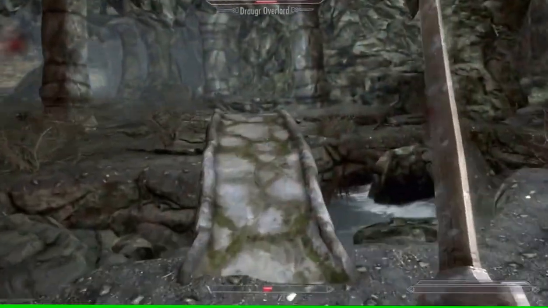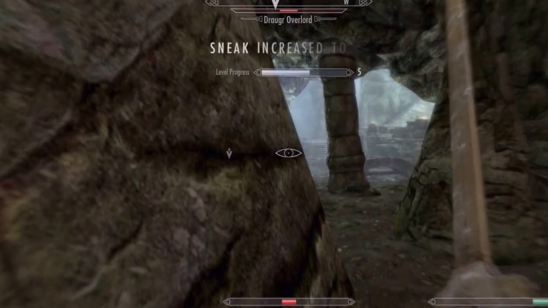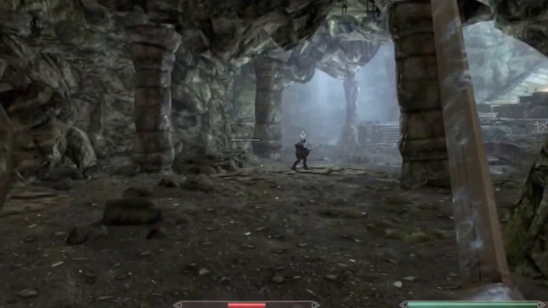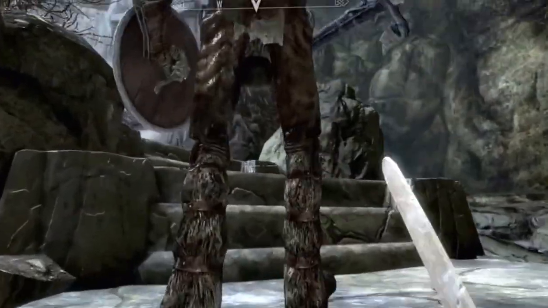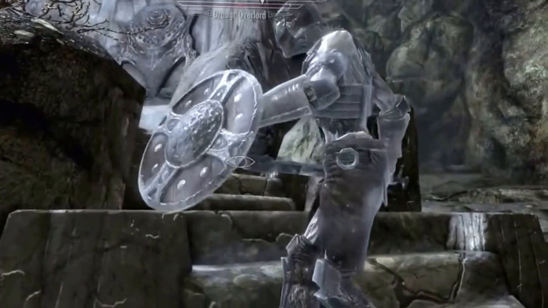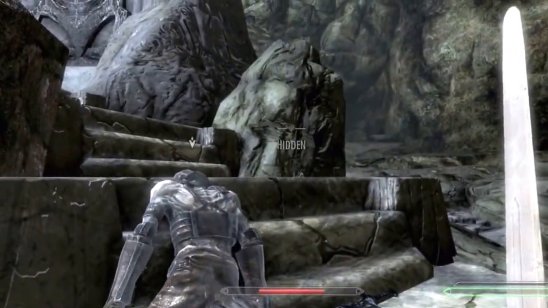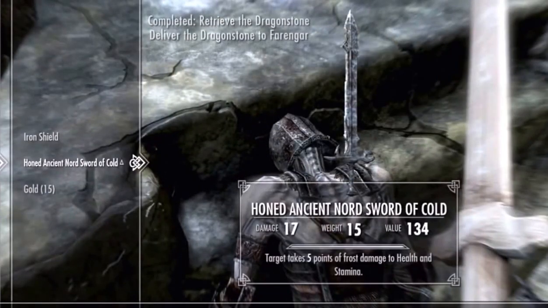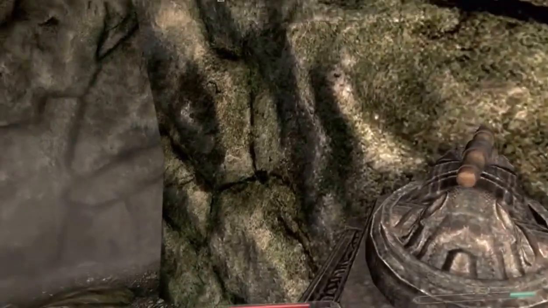Yeah, this is a point where I've almost died, so I need to go and hide. I managed to get my sneak up, which is pretty good. Here we go. This is it. Finally. That took probably 20 minutes real time to kill him. Now that's just going to show you how hard this is going to be. So anyway, let's get out of here.